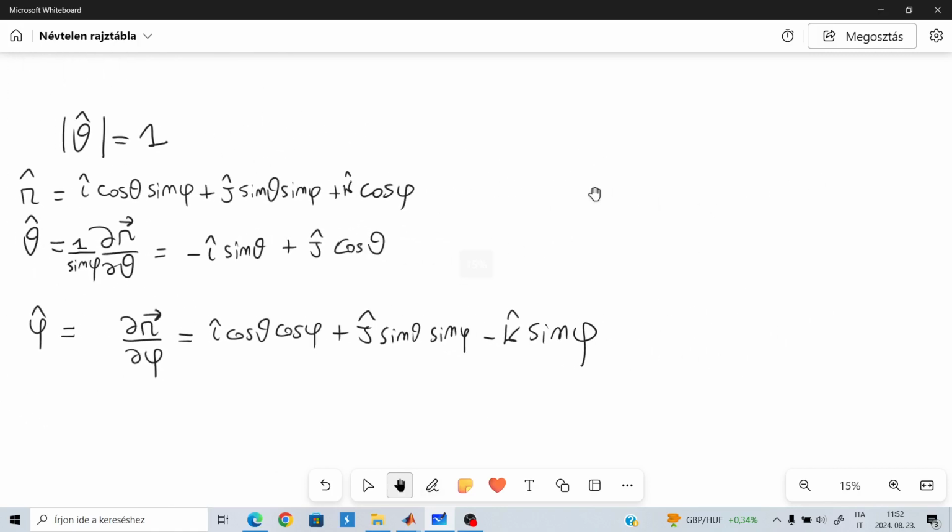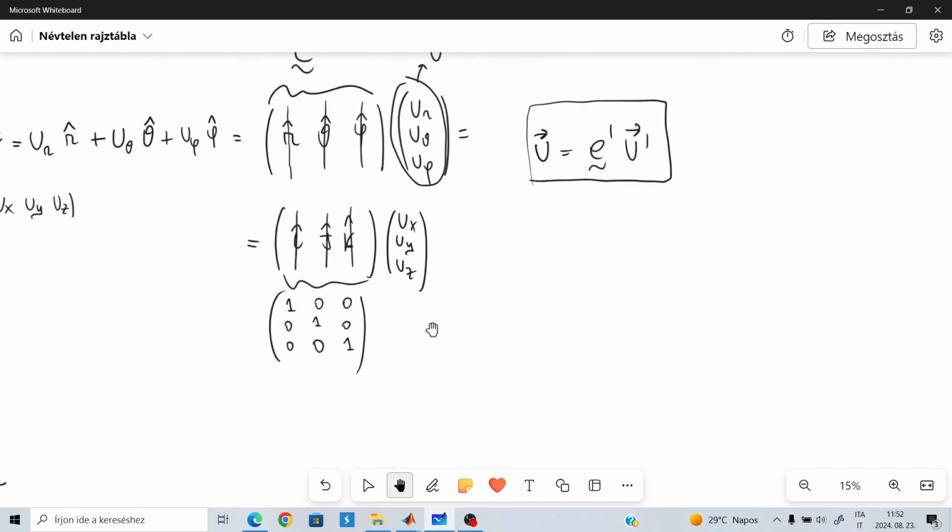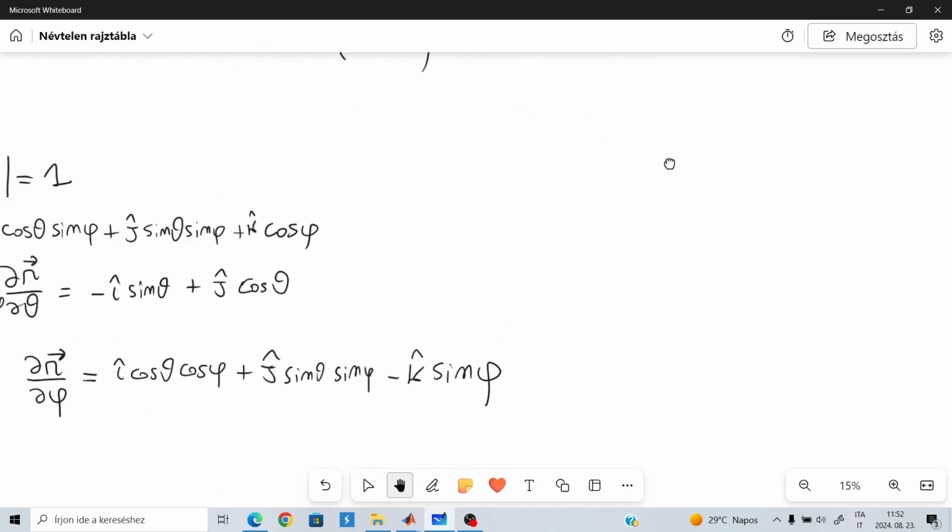Now, from these vectors you can construct a matrix. Why do we need the matrix? We need it because it appears in this transformation, and it will also appear in the transformation of the matrix u tilde into u prime tilde, u tilde prime, whatever you want to call it. So we need to write down this matrix that I called E prime.